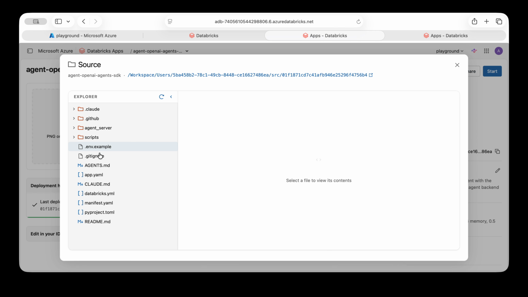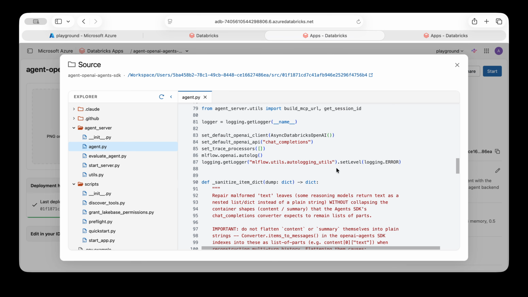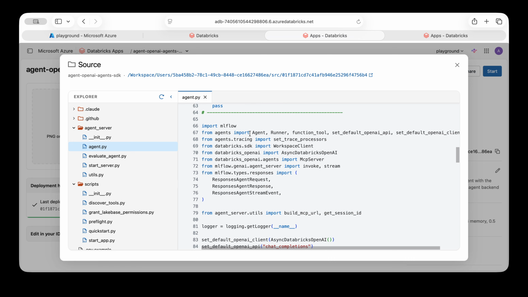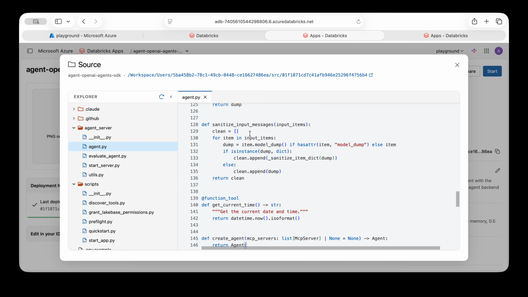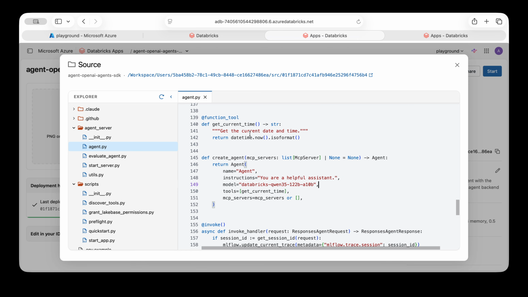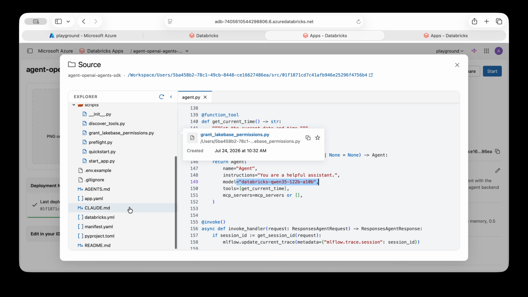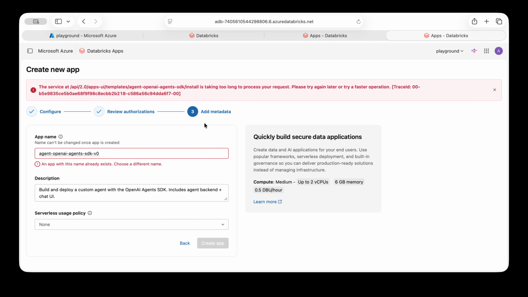Let's see. There is something called agent. I forget the name of our, yeah, the Quen one I think we were using. I believe it was the Quen one which I was using, which is pretty much our reasoning agent at this point, right? The Quen one is a reasoning agent, and this is the YAML. So I'm going to use just a quick one. The service is taking too long. Please try again.